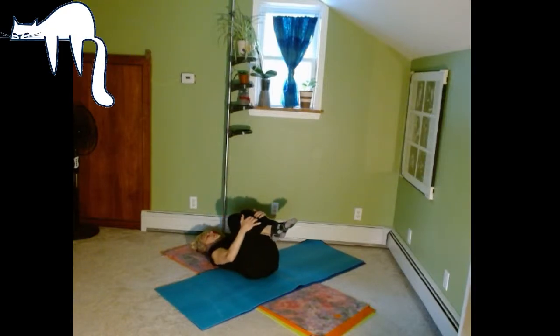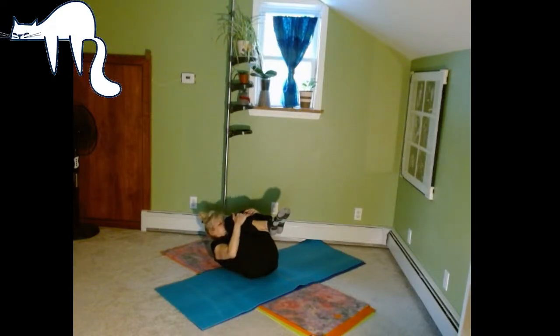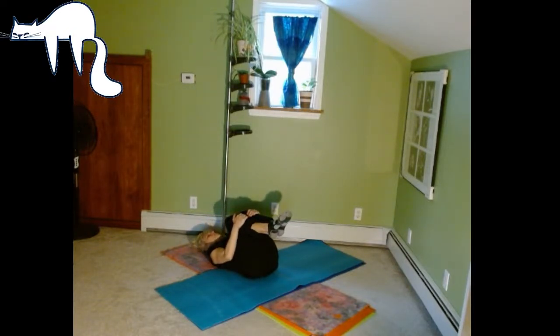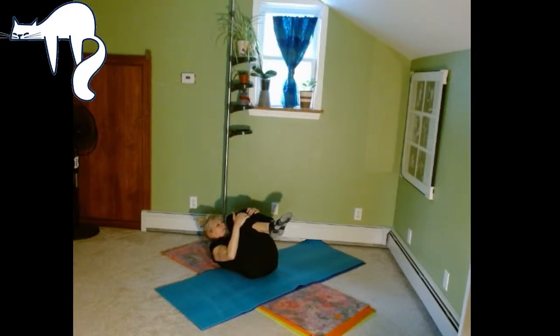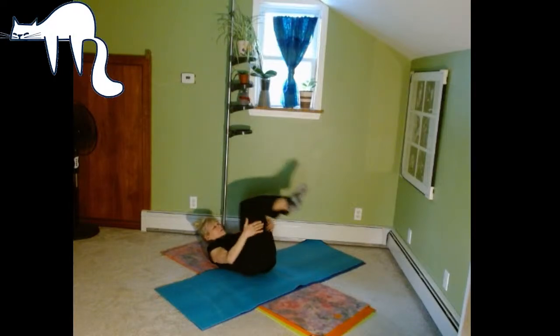From there, I want you to pull your belly button nice and tight. Cross through the back of the ribs and try bringing your nose up towards your knees. Lifting those shoulders without feeling any stress in the neck or the shoulders. And then let's come back down. Again, tighten the belly, press through the back of the ribs, round up. Now from here, I want you to use that belly to roll you all the way up.